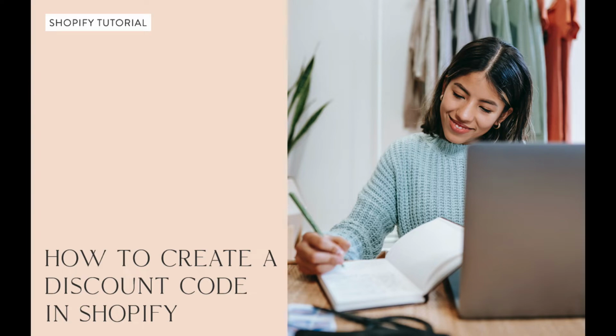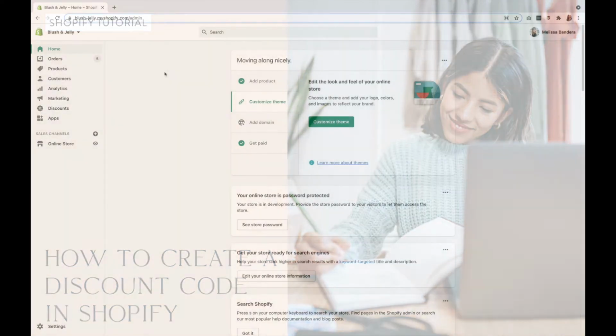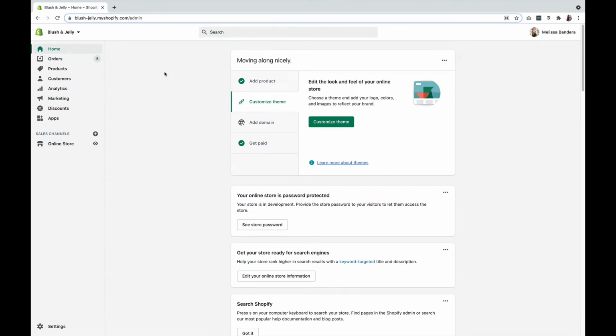Hi there, this tutorial will show you how to create a coupon code on Shopify. Creating coupon codes for your customers is a great way to create incentives. Coupon codes can be shared via promotional emails, sent to your email list via social media, or through other outlets where you can reach your current and potential customers.